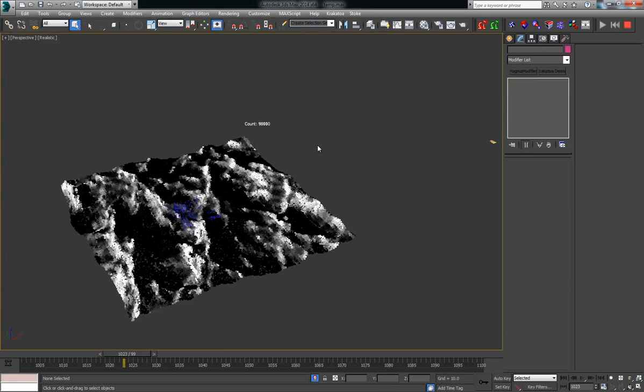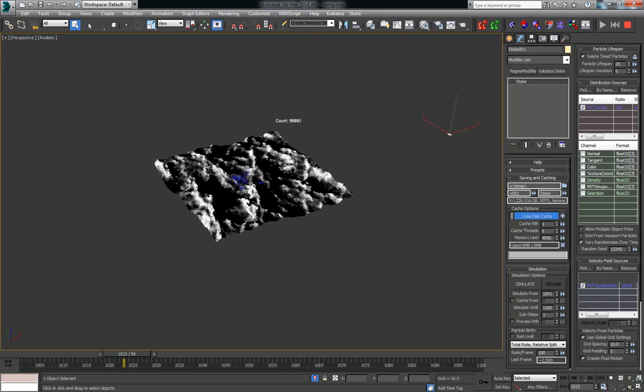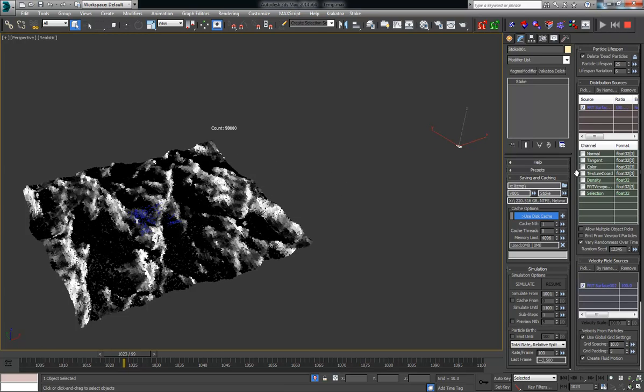Okay, so then Stoke. Though Stoke can pick up the viewport color, having it as the color just feels more natural, like less confusing. Okay, so I will check this color, and this means that the particles the Stoke emits are gonna get the color channel from the distribution source particles.